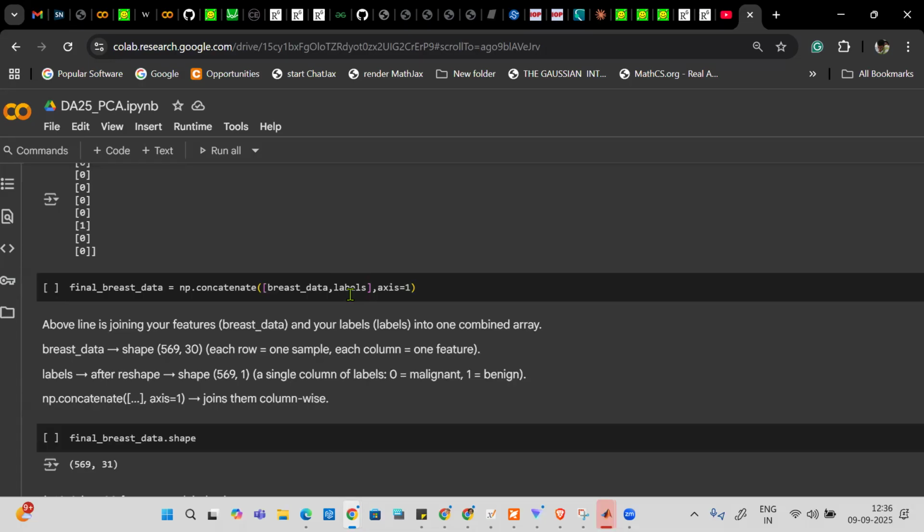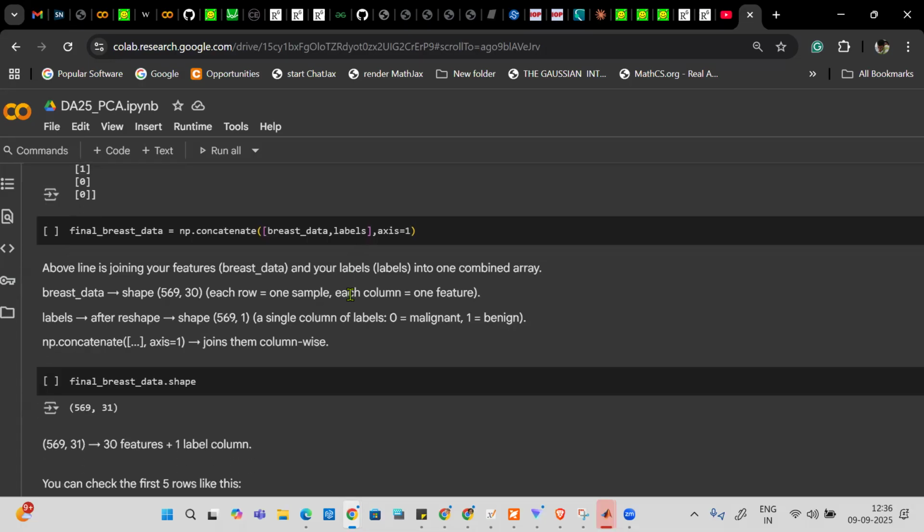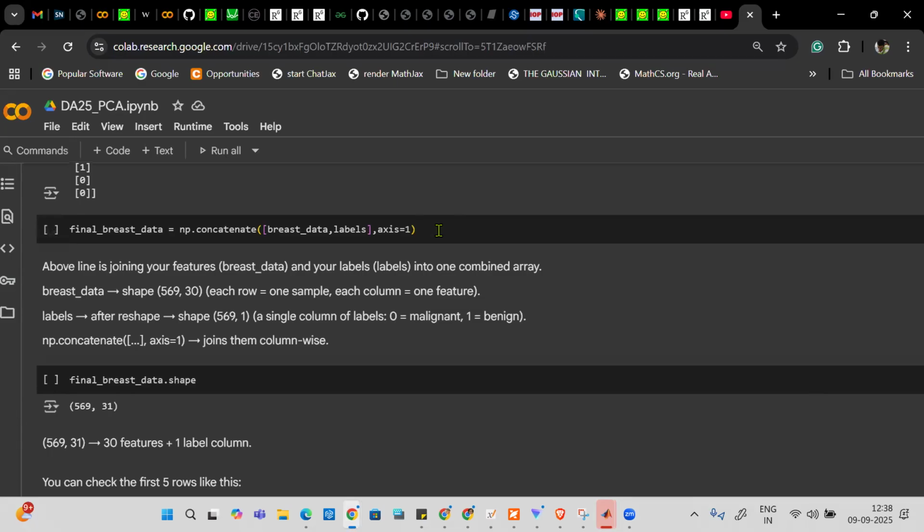So you're concatenating the breast data, which has 569 rows and 30 columns, together with the labels. Okay, whether it is benign or malignant. That's what we are doing here. So you can see that we are concatenating the breast data and labels here.